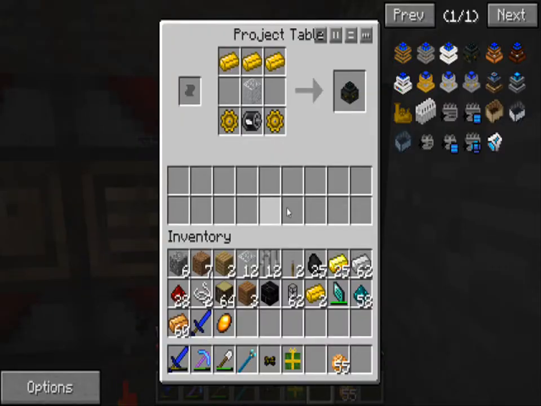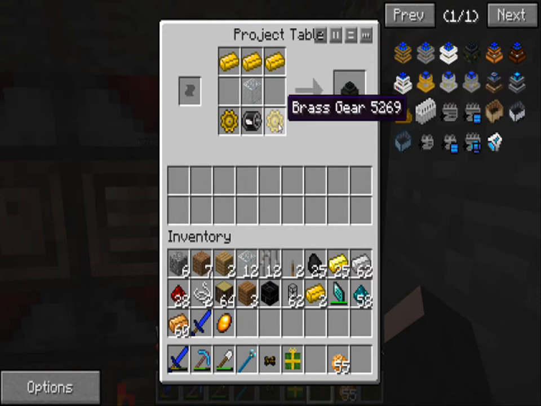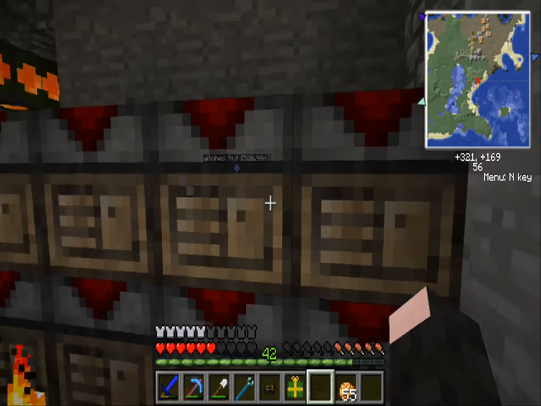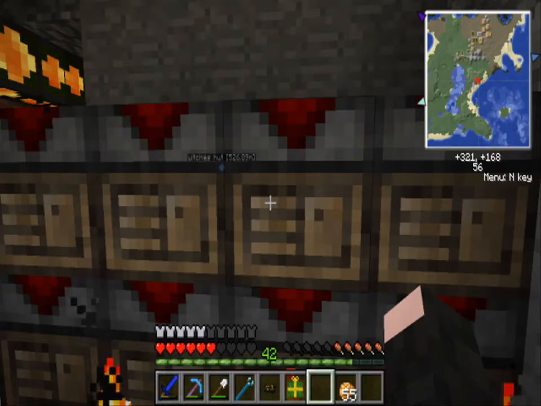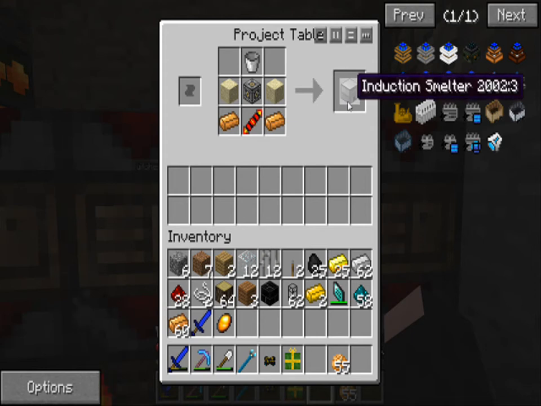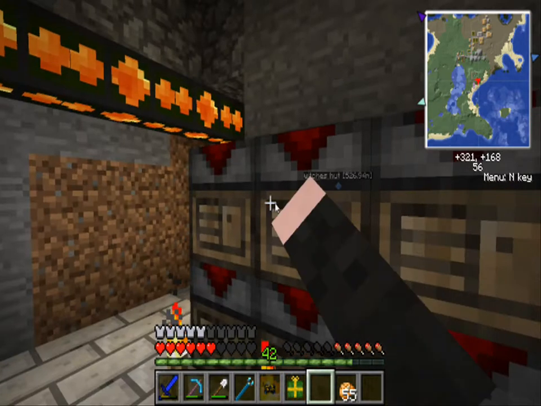So I've got one blue electric motor set up right here, but before we do that, I'm actually going to get another one going. What was this? Why am I making this? Induction smelter. Man, I am so scattered right now. Why did I want an induction smelter? Oh, I remember why I wanted an induction smelter. Alright, so yeah, we'll get to that in a little bit.